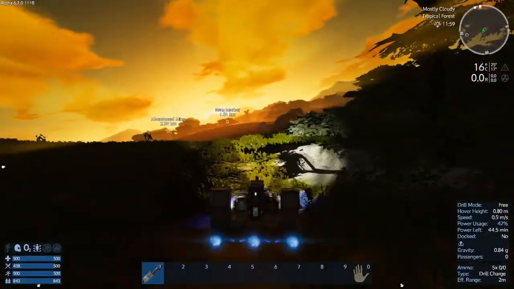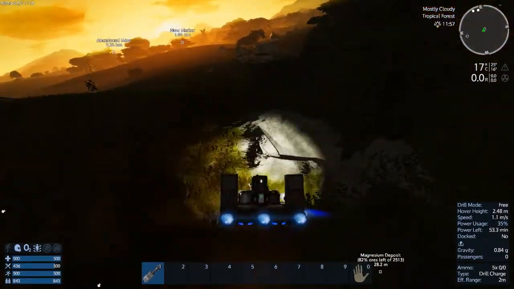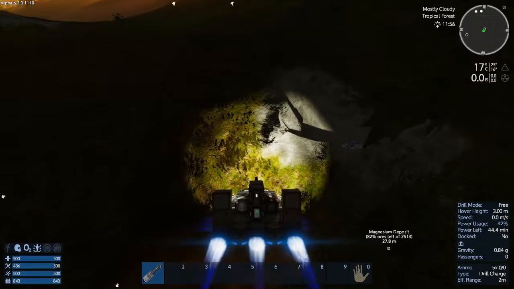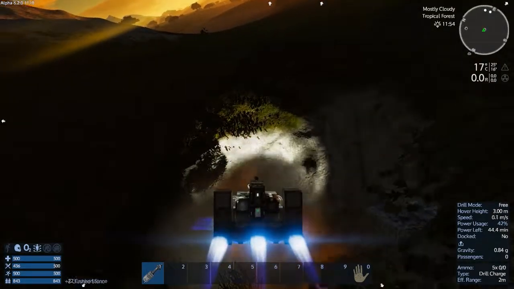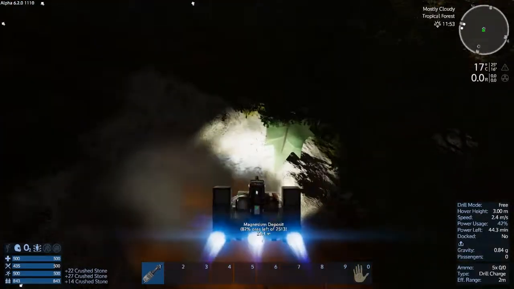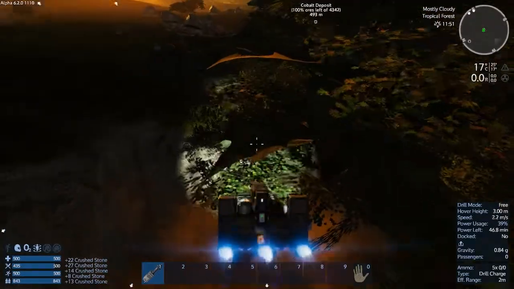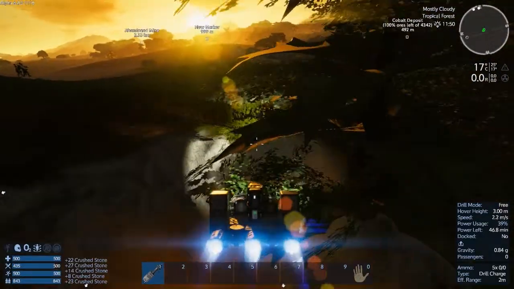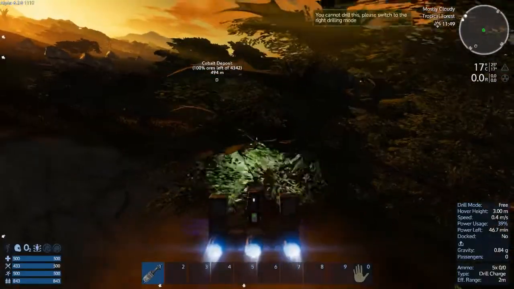Now, normally, when you don't have a hole already pre-made, what I do with this thing is I go up to 3 meters and force myself to view downwards, and I can start mining my way in. That's how this thing is meant to work. Now, because I have a bit of a hole started already, it'll be a bit easier to deal with. I do need to widen this thing out, though.